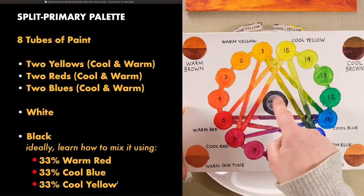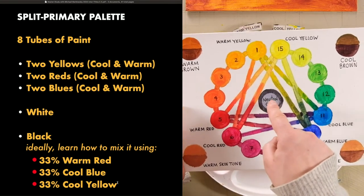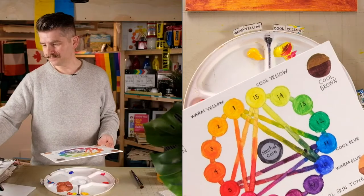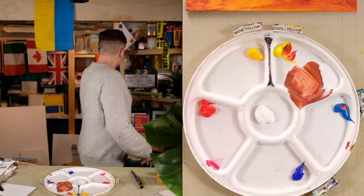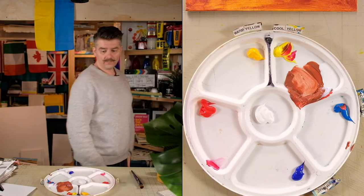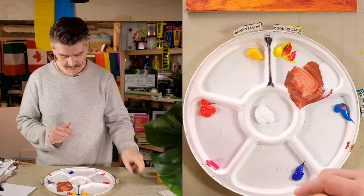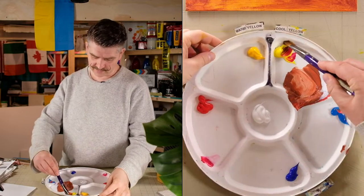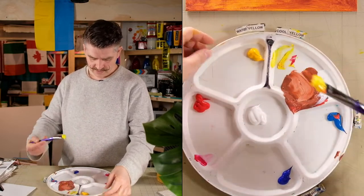And the reason why this is gray inside is if we add a little bit of white to it, it turns gray. Okay. There's our little art technique lesson, technical lesson.